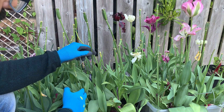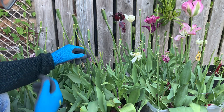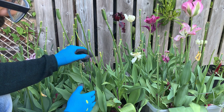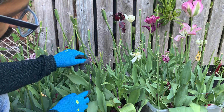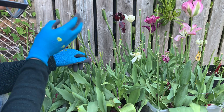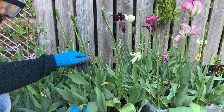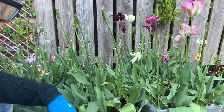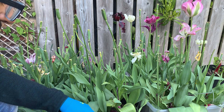So what you really need to do is make sure that the plant's energy is not going into producing the seeds. That's why we need to cut the seed parts. The best way to do it is to find the first leaf from the top on the stem, just cut it from that point, and this will disconnect the seed part and the extra stem — then all you're left with are the leaves. The leaves are very important because they will take energy from the sun and give it to the bulb. This will allow the bulbs to get stronger and healthier as well.